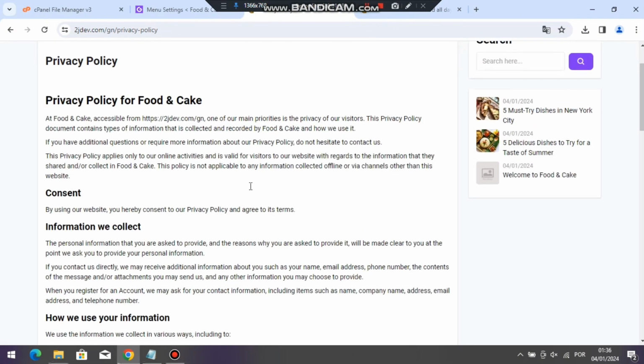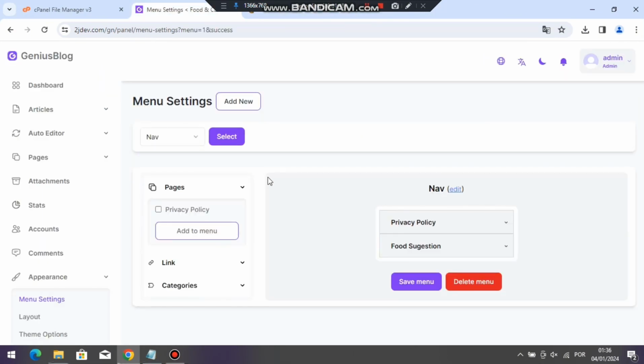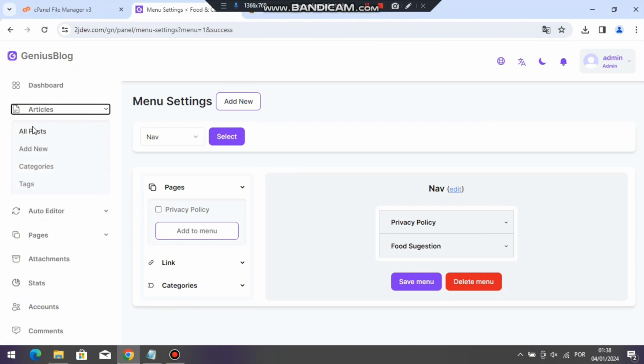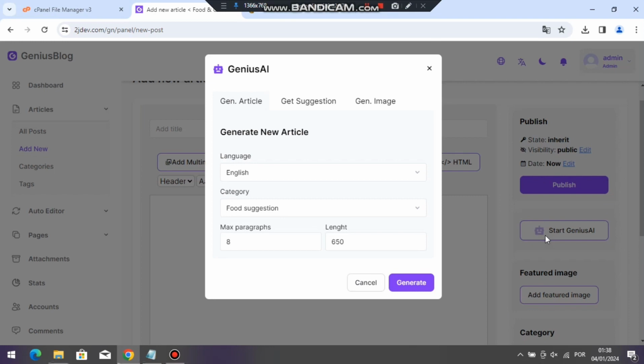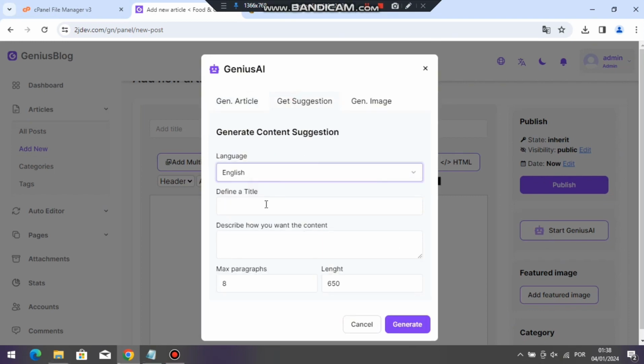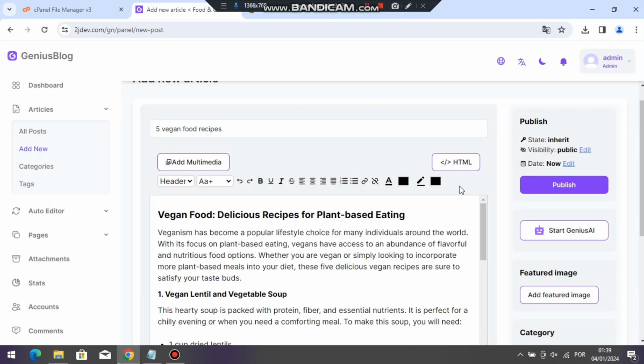With the site appearance configured, let's explore new methods of creating posts. GeniusBlog embeds GeniusBlog in the text editor. We test it by generating a new file according to our preferences. In this example, we will generate an article about vegan recipes. We fill in all the fields by entering the information about the content we want to generate. Click Generate, and Genius will do its work.